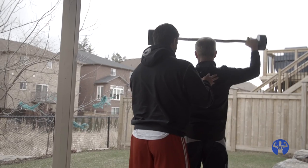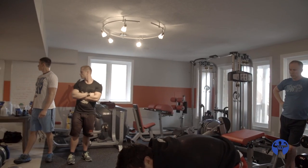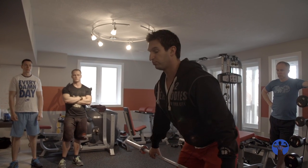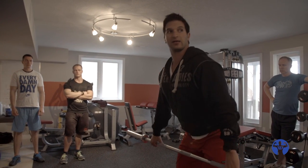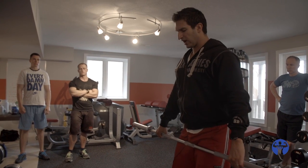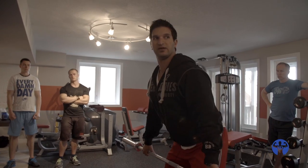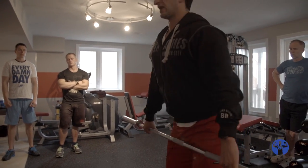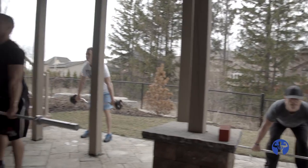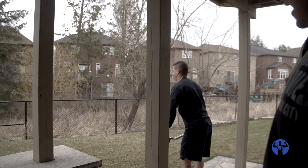Shoulders over top of your hips. You don't want your hips in front of your shoulders. There you go. A Romanian deadlift. So same thing here. Just push your hips back. Shove your hips back. And if you're kind of tight in your hamstrings like I am, I don't even mind if you get a bit of a knee bend to help you get down a little lower. So your legs don't need to be completely straight. Don't let the bar travel forward. The bar travels up and down the whole time. That's better.